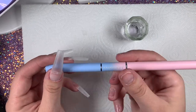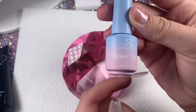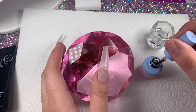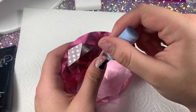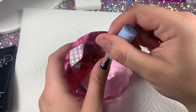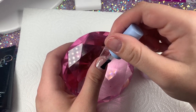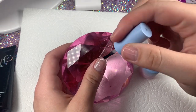To apply the polygel, I'm going in with the Makar Dual Ended Nail Brush and Spatula that came in their glitter polygel kit. First we're going to take some base coat and apply that to all the nails evenly. You just want a nice thin layer on each nail, then cure that in your nail lamp for 60 seconds.